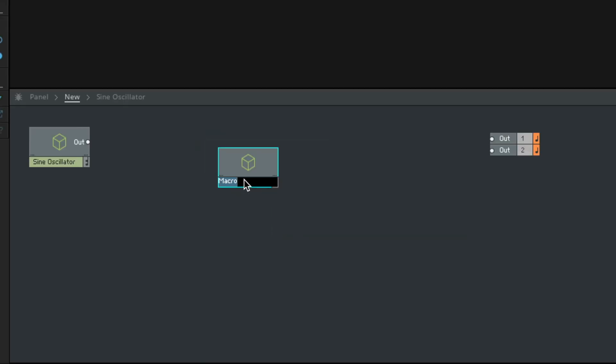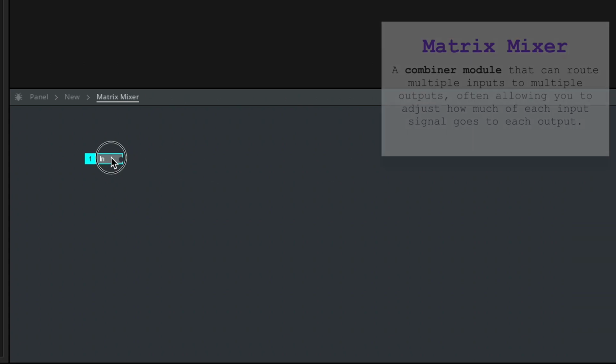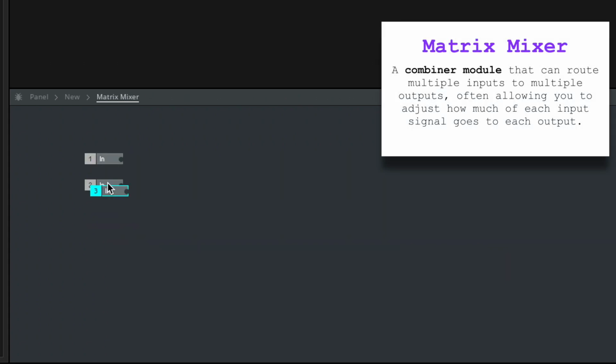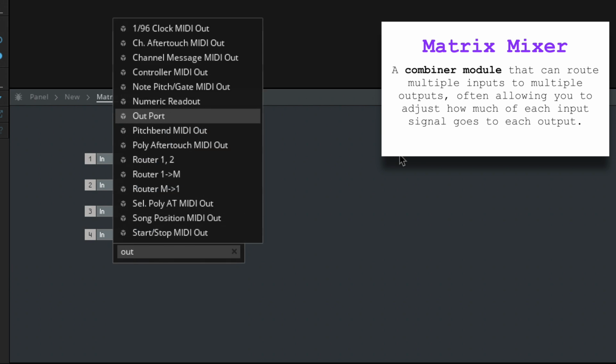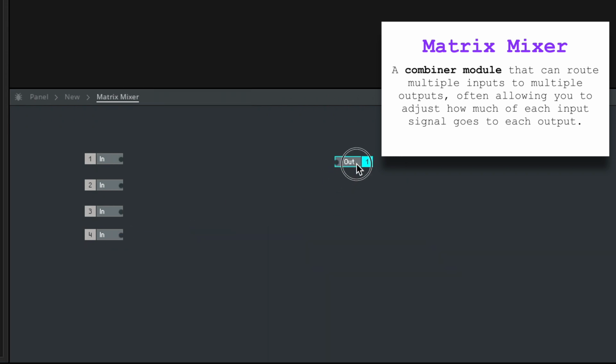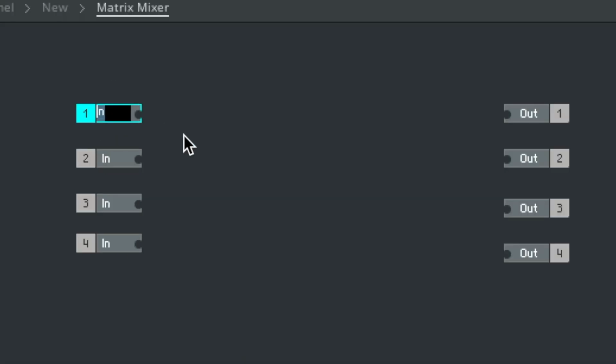This will be a macro, Matrix Mixer, and then let's go inside this. As we talked about, in our matrix mixer, we're going to have multiple ins and multiple outs. For today, let's have 4 ins and 4 outs. I have 2 hardware matrix mixers. One's in my Eurorack, and the other is desktop, and they're both 4 in, 4 out. There's nothing saying you can't make more, and everything I show you today is actually going to be very easy to expand out.